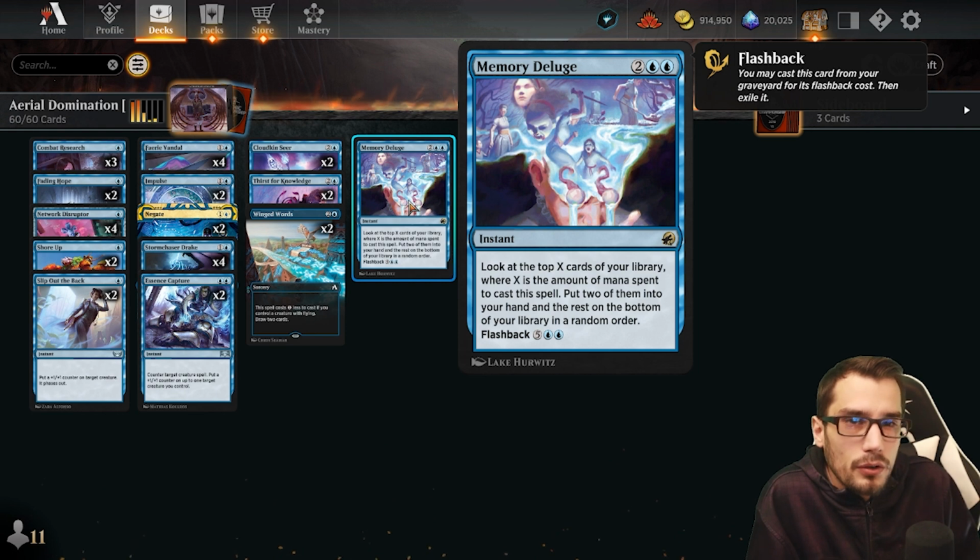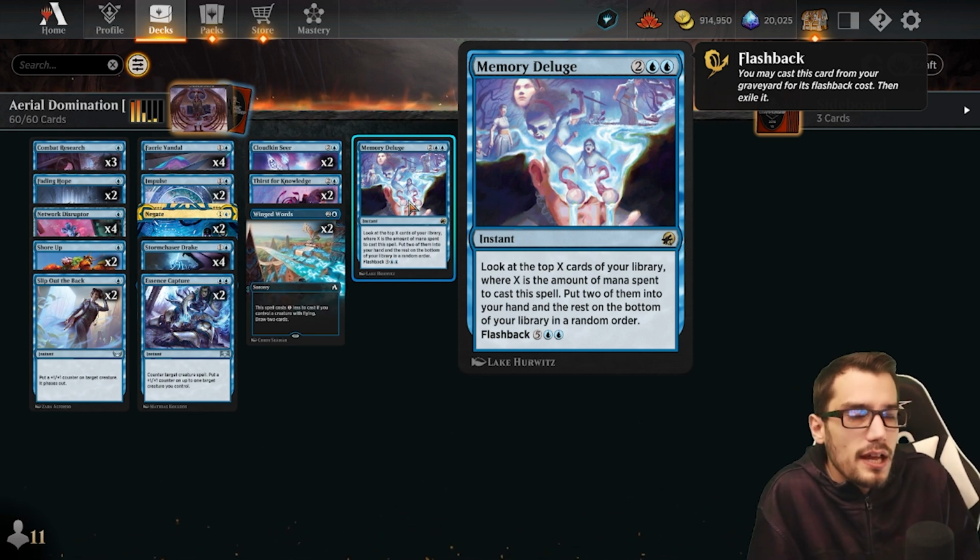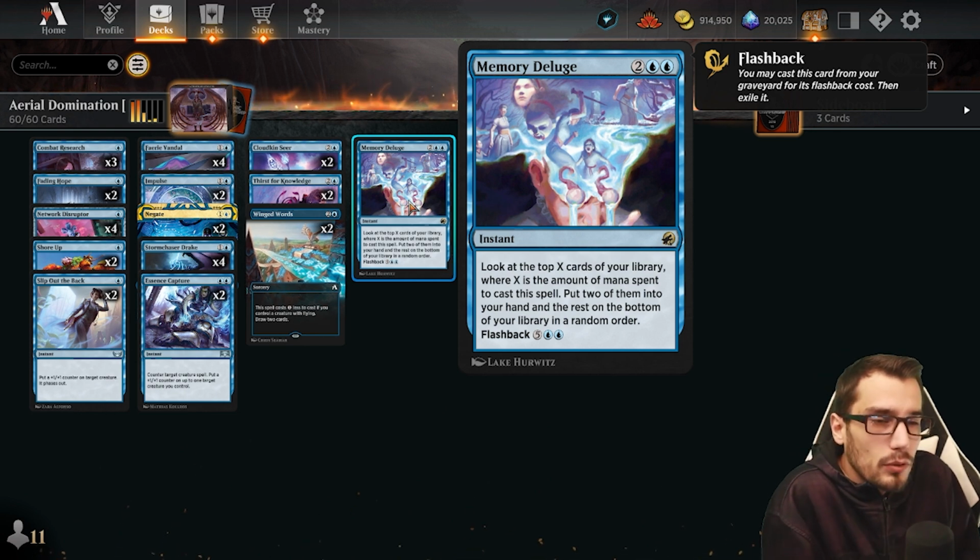Probably just helping us find our creatures, helping us find Combat Research, something like this. Maybe we're looking for protection. Who knows? And that's the nice thing about it, is it can find whatever we want.